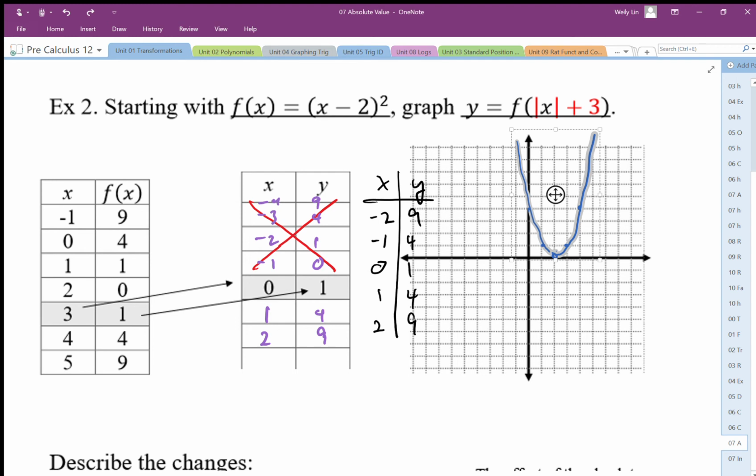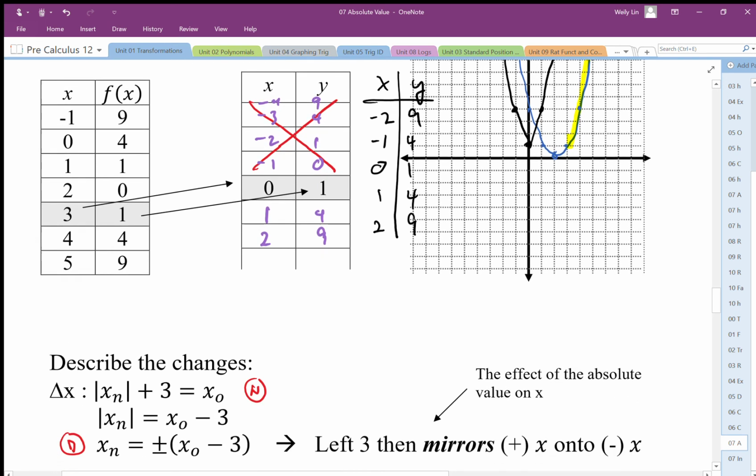When I actually draw my new graph, it's going to be this table here. So 0, 1, negative 1, 4, negative 2, 9. It's up there. And then we have those mirror points here and here. So we're going to end up with a graph that looks like that. We've only really used this section of the graph, because the other section we got rid of when we got rid of the negatives. So there's my final graph. It's more of a V-shaped graph. It doesn't have the nice U bottom because it got chopped off right there.